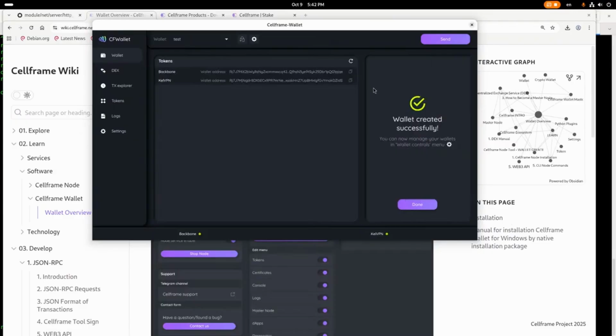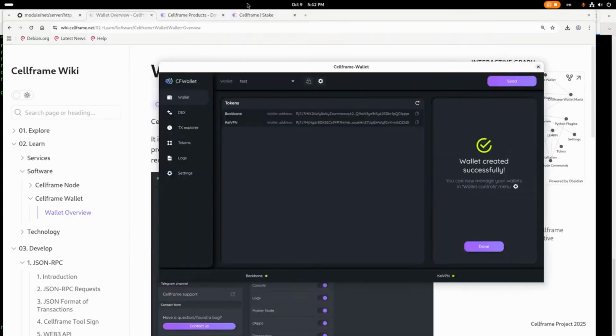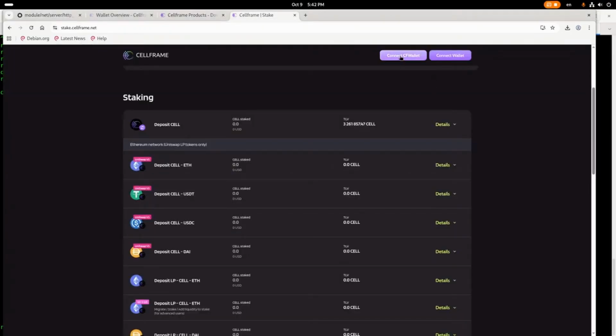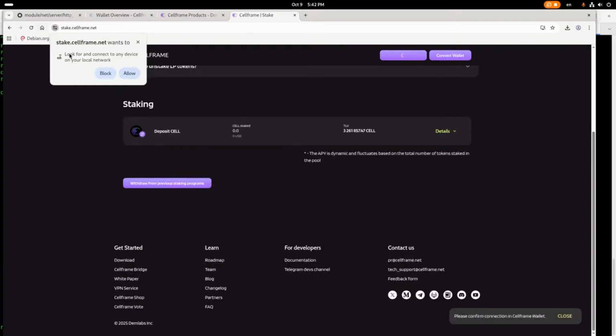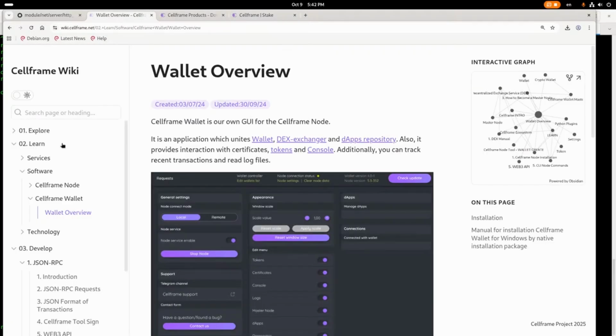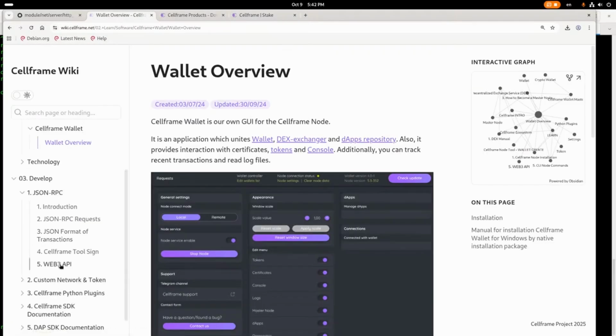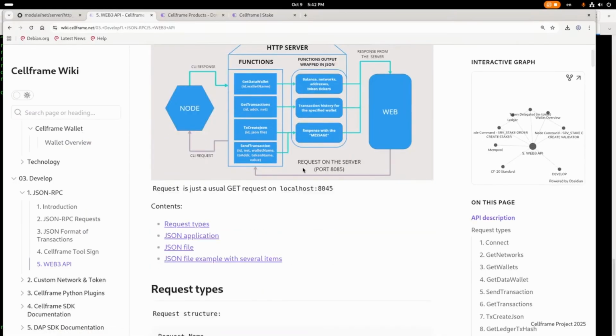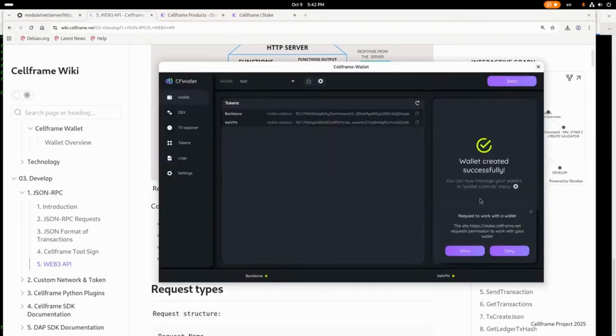Okay, here we have it. If you go to stake and connect the CF wallet, you need to allow it to connect in your local network, because it connects through the local port. You remember the port I mentioned? This port is open on your local machine with this Cellframe wallet.